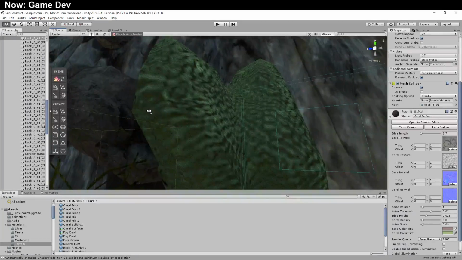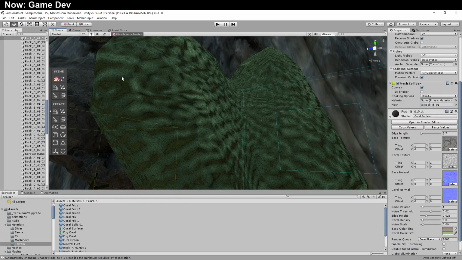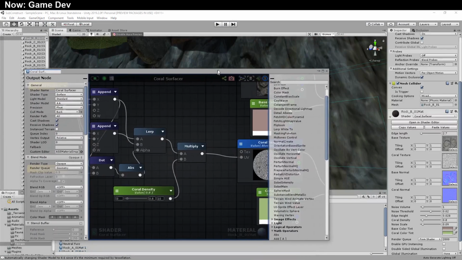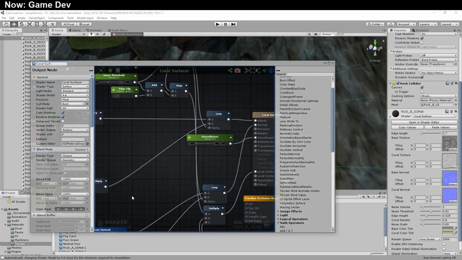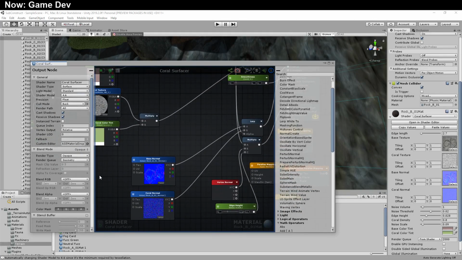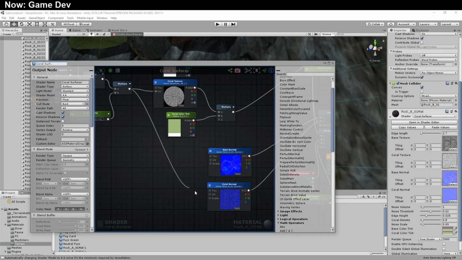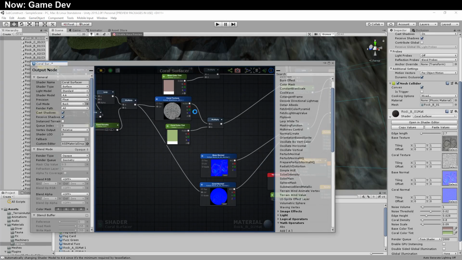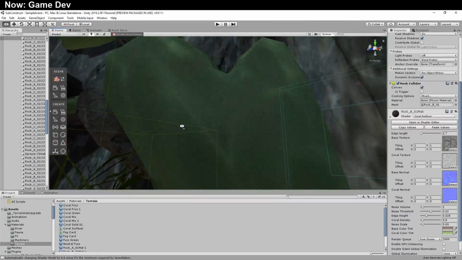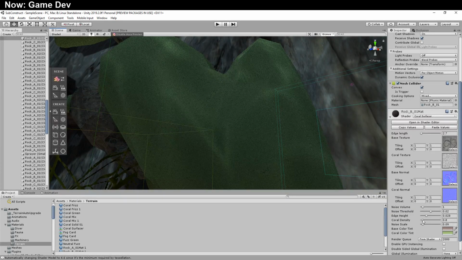So here's what it looks like when we're like this. And you can see how it's got like a lot of fuzz on it. That's actually the texture. I'm not sure what's going on here. I think that the problem here is that we're using 2 different UV maps. Let me just take a quick little look. So this one is going into the albedo lerp. So basically we've got the albedo lerp and we've got the coral normal as separate UV values. So we're going to drop them into the same one. And you're going to see that it's like super dense. It's going to be almost impossible to see. It's like a really, really fuzzy green carpet. See? So what we need to do is make this fuzzy green carpet much, much bigger.